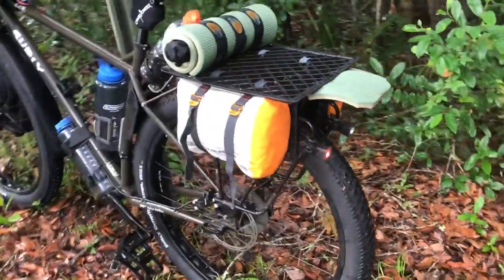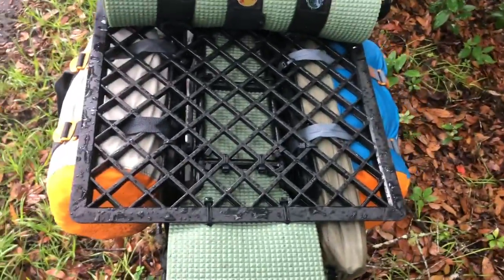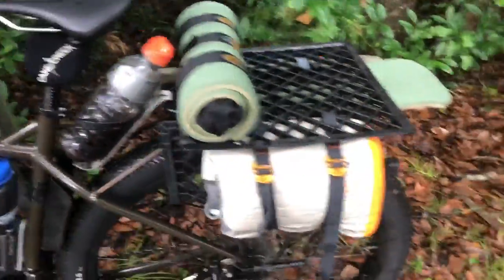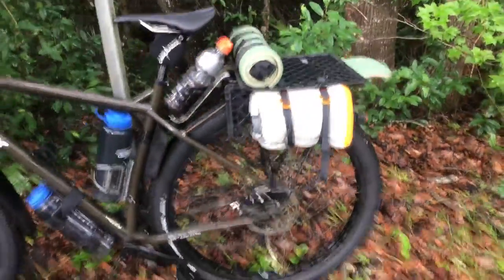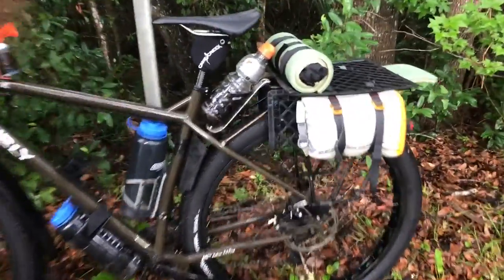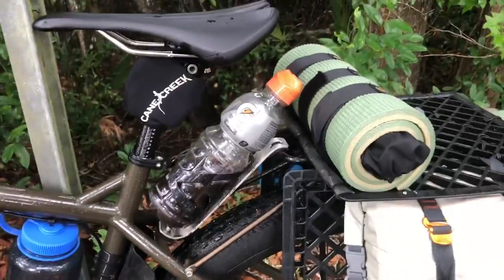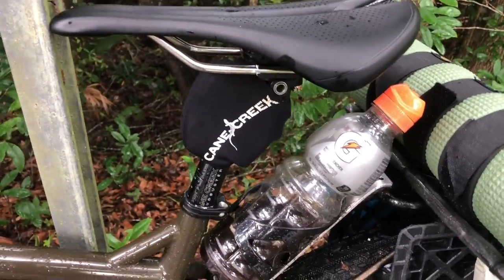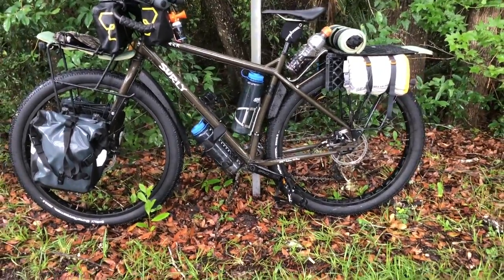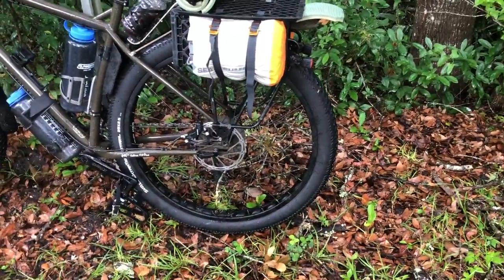They work out really good because they don't hardly weigh anything, and I've mounted them up with just a milk crate on top, which is working out super nice. Back here is the pump, with just a little pad for sitting at a picnic table or kneeling so you don't get poison oak on your knees. Little custom-made water bottle cage mounts to the rack — that's worked out really nice. Cane Creek Thud Buster, the short travel of course. The bike is a Surly ECR — heavy, but it's worked out great.